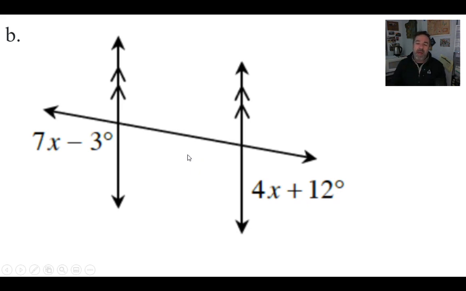I can do that because these lines are shown to be parallel. So because the lines are parallel, this angle must be the same as this one. Now I have two angles that are adjacent to each other and form a linear pair, and angles that form a linear pair have to have a sum of 180 degrees. So it's not that these two angles are congruent to each other, but they have to add up to 180. Because of that, you get the expression 7x minus 3 plus 4x plus 12 equals 180, so x is 15.55. Let's take a look at the next one.